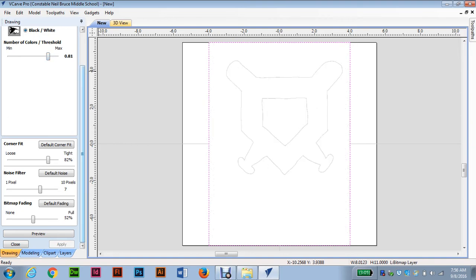There we go. And then the bottom setting is the other setting that we can adjust. And basically what you want to do is just take all the fading off of it so that it darkens the line.